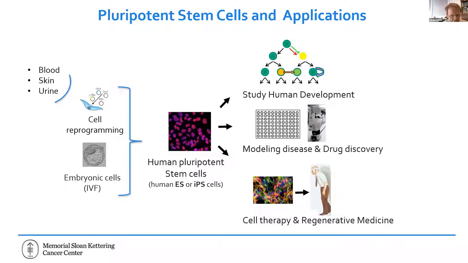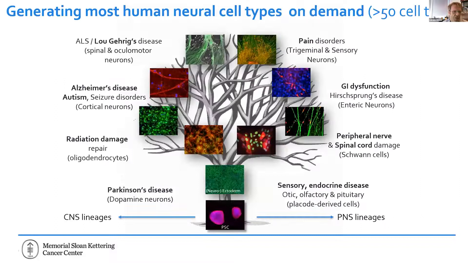The first step in this process is how do we go from those pluripotent stem cells — which represent a very early embryonic stage — to cell types of the nervous system. Over the last 20 years we've developed many protocols to achieve that, where we give the cells developmental signals such as WNT signals, hedgehog signals, and so forth, in the right sequence — like a developmental code of factors. By now we're already more than 50 cell types and counting, so that in the next few years pretty much all cell types should be accessible, of human origin and carrying the exact genetic information of the individual you want to study.